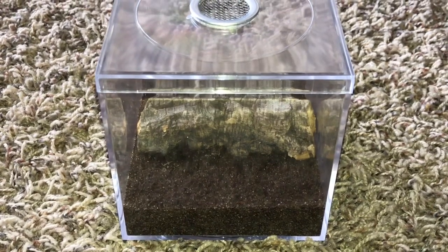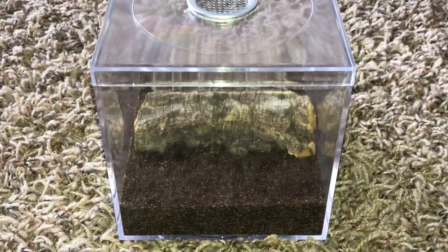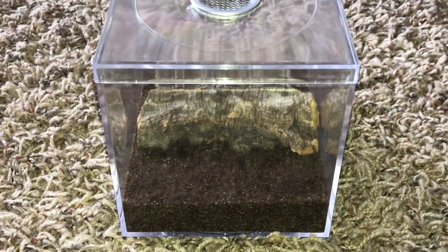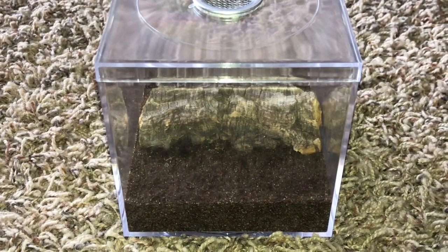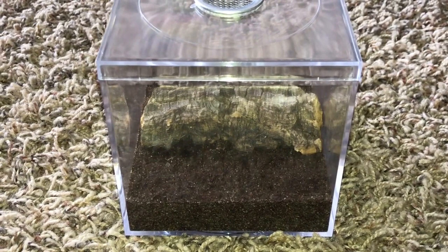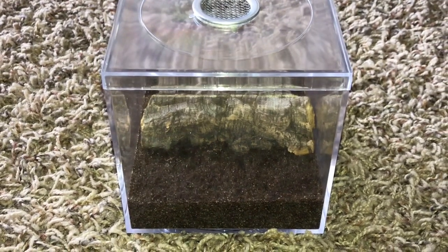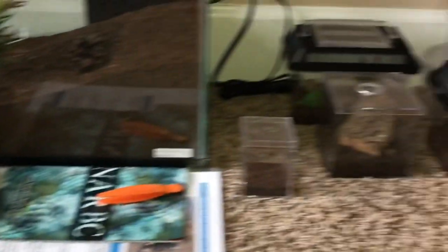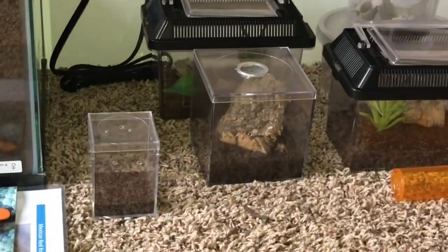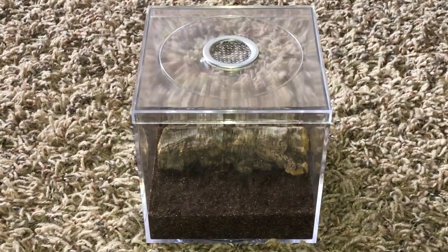So to start, I figured I'd do an update on the centipede that you guys have not seen in quite some time now — it's been a while since I last made a video for this guy. And that is my Rysetta Longer piece, the African Longtail Centipede. I recently rehoused this guy into the cube enclosure to match my Assassin Bugs enclosure. It was originally for my Scolopendra Heroes Casinocepts, but we'll get to what happened to him later.